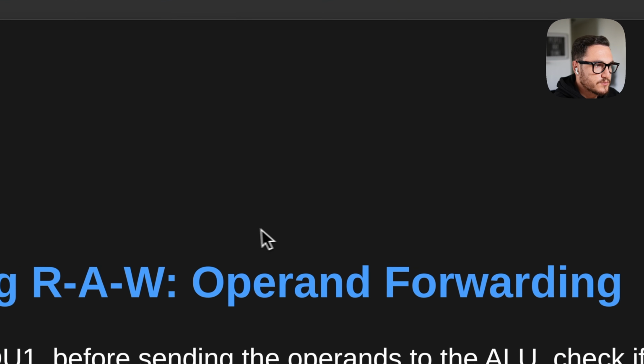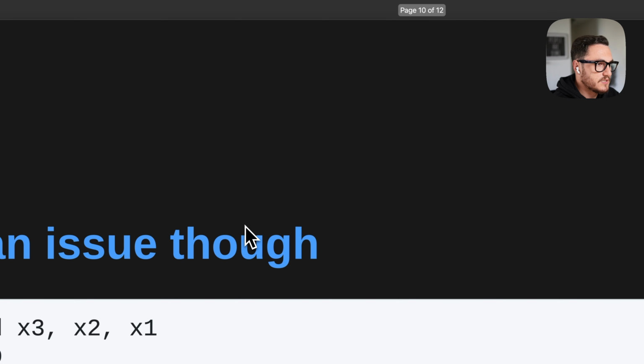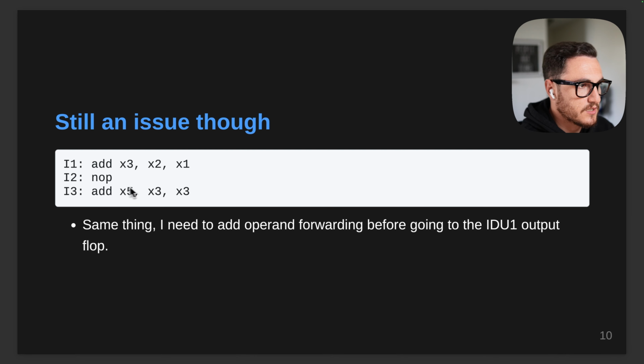If we do so, we still have an issue: we gained one clock cycle, but with back-to-back instructions it's still going to fail, because remember, we have an output flop on IDU1 and an output flop on the EXU. So we need to take into account those two no-ops, those two bubbles that would have been there if we hadn't had those flops.